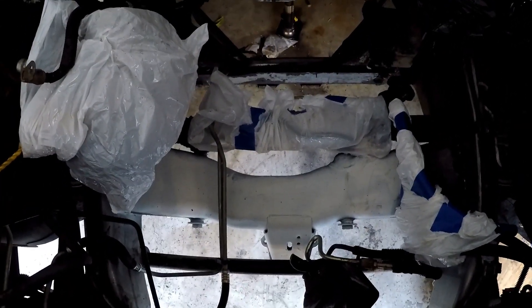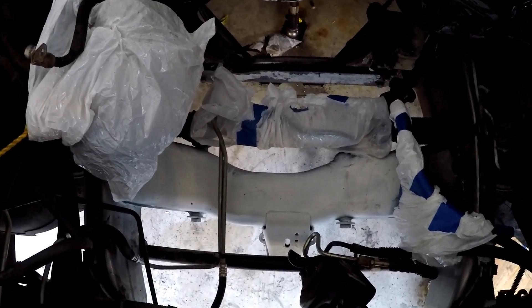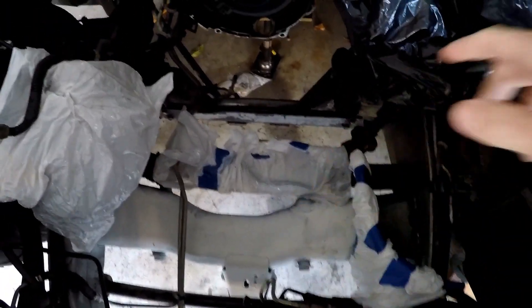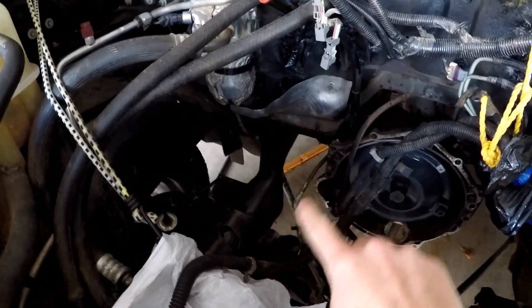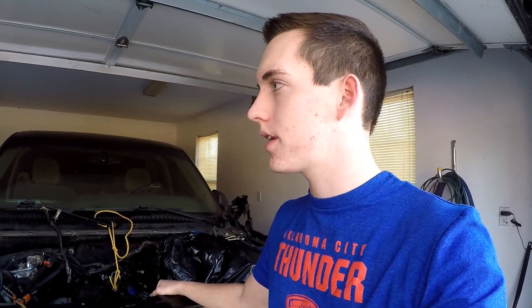There's nothing for me to do so I started creating stuff to do. I'm cleaning up the frame — I have primer on it right now and I'm going to get it painted satin black. A lot of the front frame up here is clean, and a lot of it through there is clean too. The job I was waiting tables at shut down, so I don't have that anymore — just landscaping over the summer and YouTube videos. I'm trying to find a new job, but in the meantime I have quite a bit I can get done frame-wise.